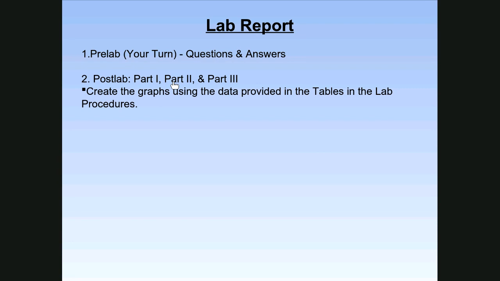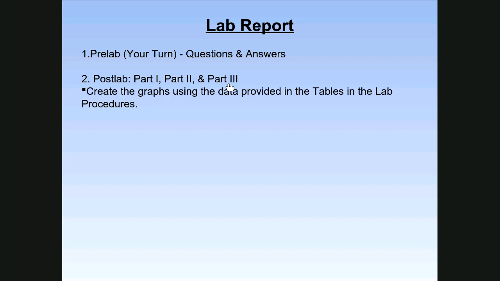And then part 3, you're going to take the data I gave you in table 3 of the lab procedures. You're going to create a graph, just like it tells you in part 1, but you're going to be using the data I gave you for pH. And then you're going to analyze that data, focusing on the slope to justify at what pH level the enzyme is most active and least active, okay?